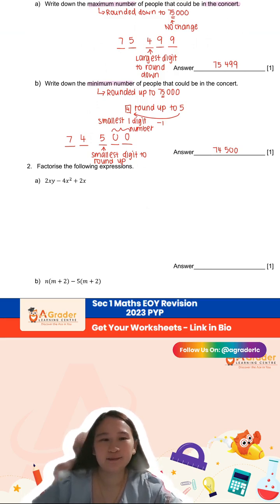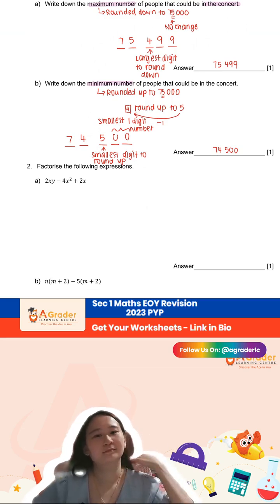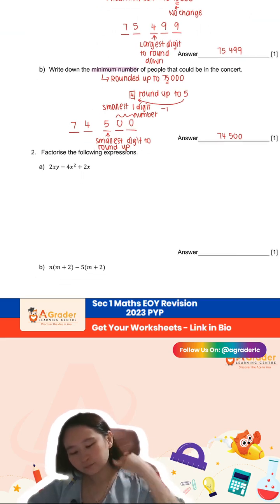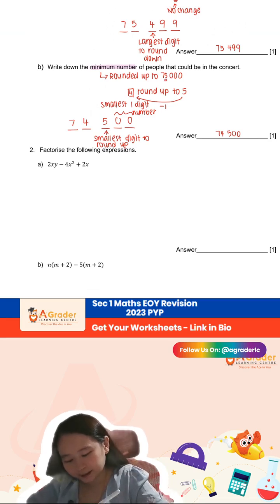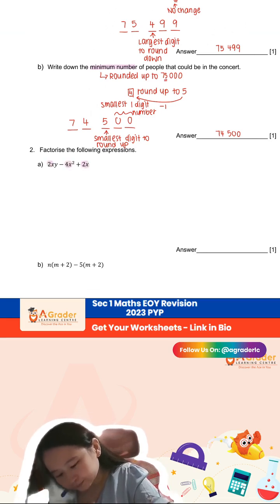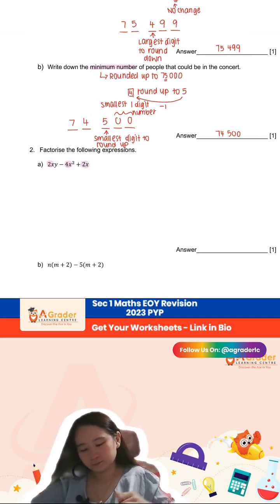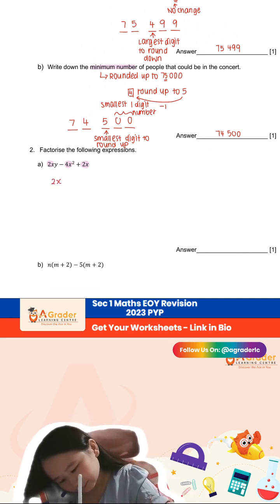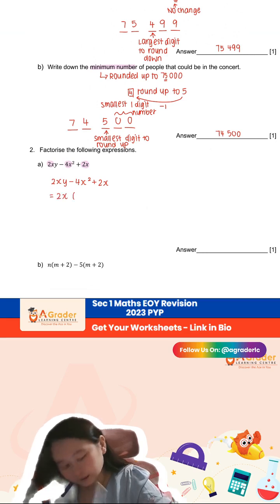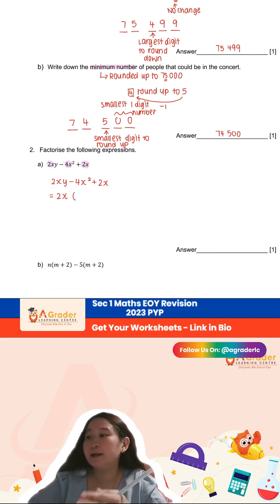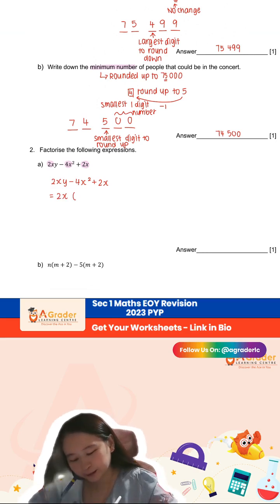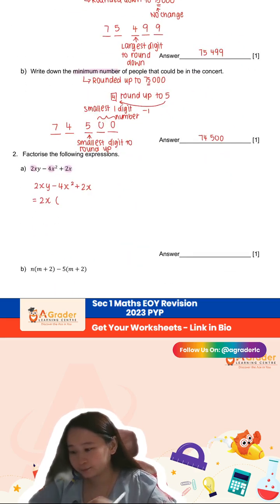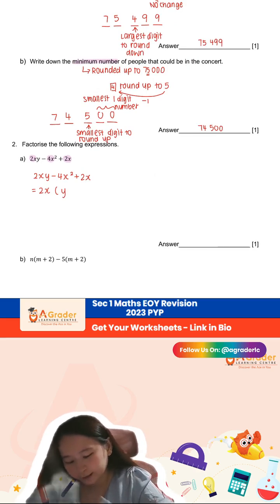Yep, Jaden, you got it right. Okay. So we can see from here that all the terms have 2x. Okay. So we can factorize out 2x here. So when you factorize out 2x means we take that terms, we divide by 2x so that we can put it inside the bracket. So 2xy, when we divide by 2x, we're left with y.